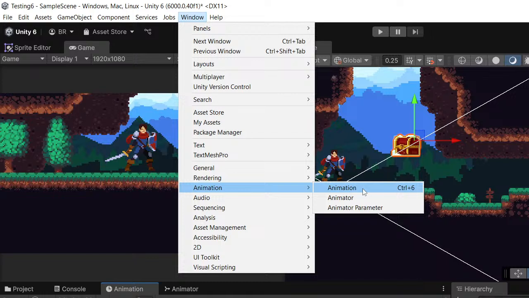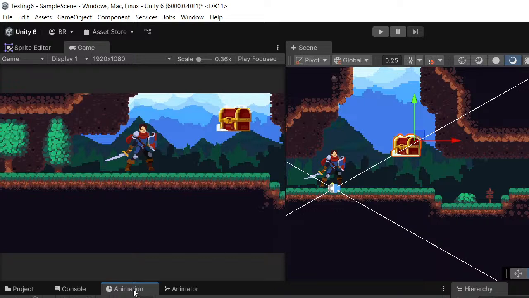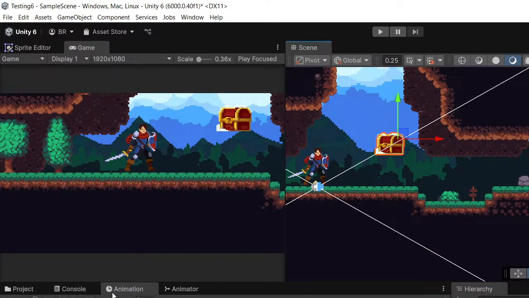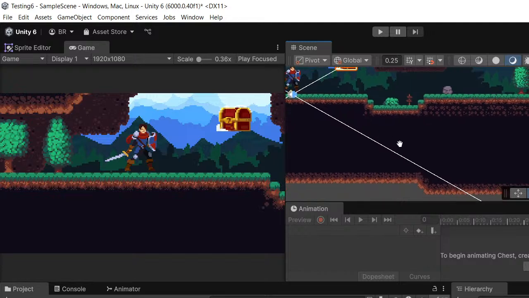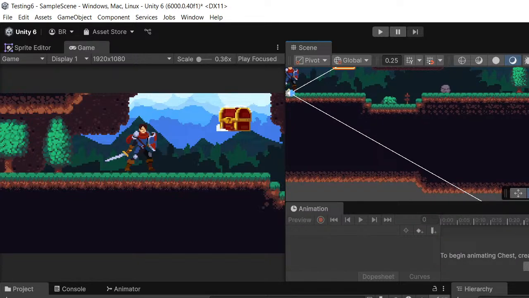So we have the Animation tab. I'm going to pull this Animation tab somewhere around here, and let's make the animation. Let's click on Create.